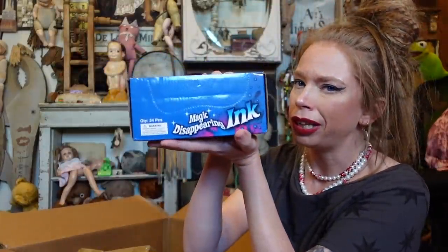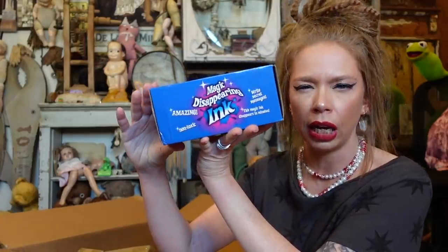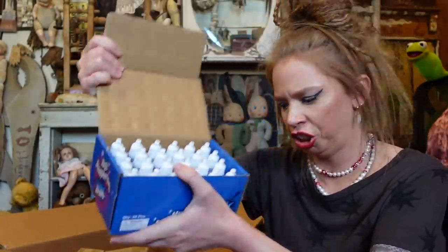Up next, something the kids will love and the parents might hate — I got disappearing ink. It has been a hot minute since I've had any disappearing ink. My elementary school used to have a fall carnival with a haunted house, and I distinctly remember disappearing ink had a very recognizable scent. So yeah, a bunch of disappearing ink. I kind of want to test this out, but I feel like you have to wear a different color for that.